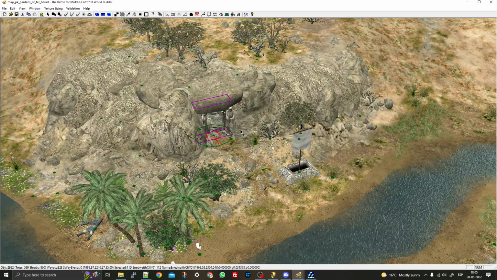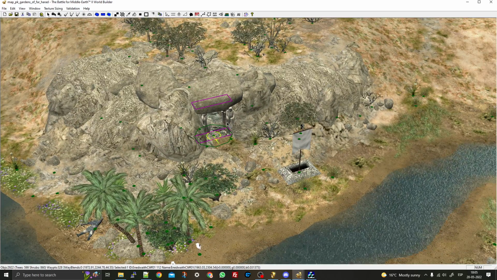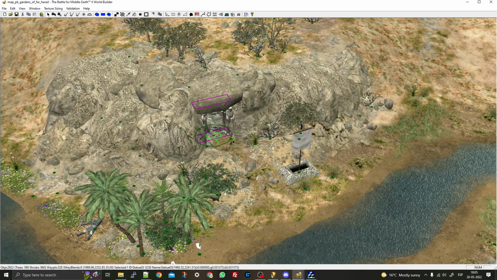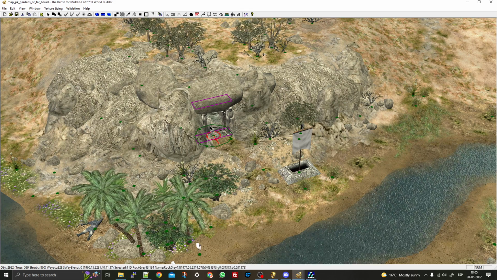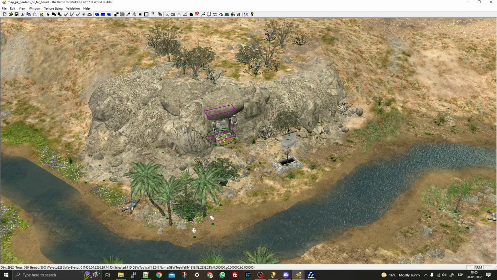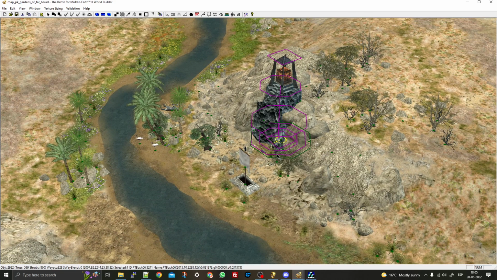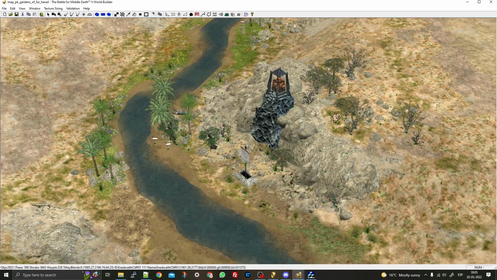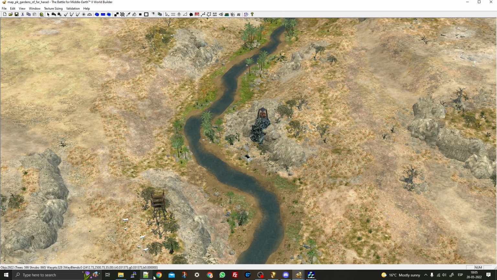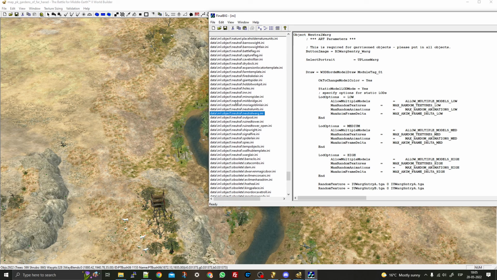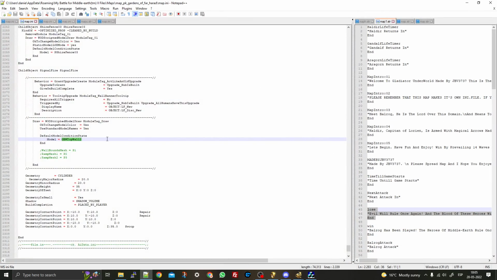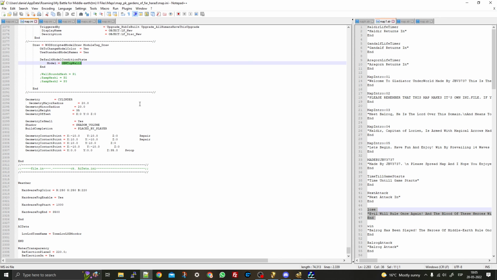So it's clickable, it's a light fire, and I just exchanged the geometry and I exchanged the model. So let's go back.